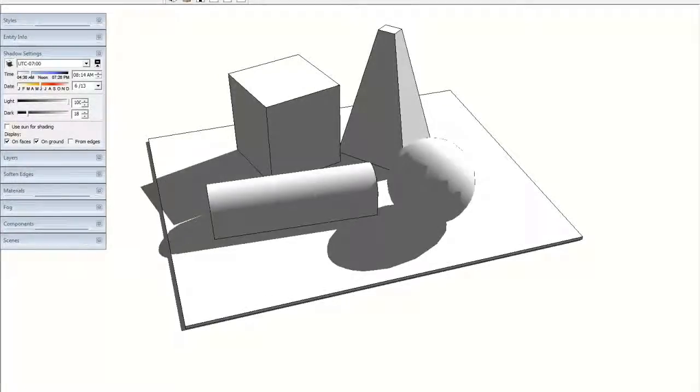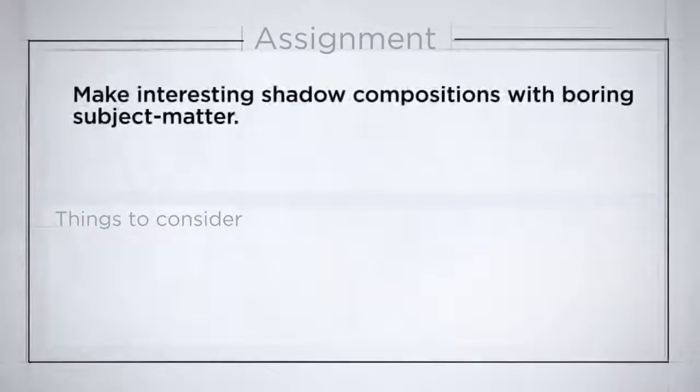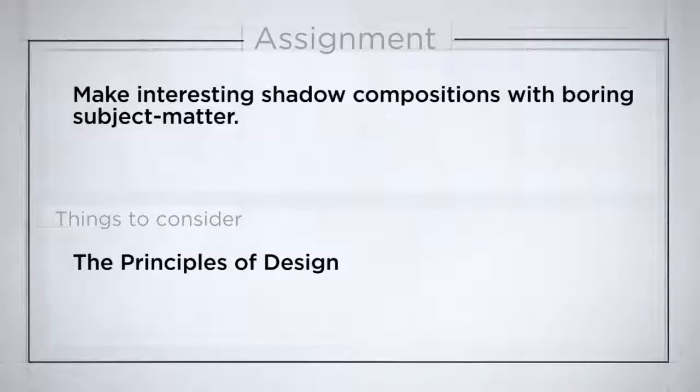And speaking of mundane forms, it doesn't get much more mundane than a simple still life. So in today's assignment, I challenge you to make interesting compositions with boring subject matter. So if you want to do it on the computer, you can download the SketchUp file that includes this still life. Or if you really want to go crazy, I'd suggest getting real objects from around your house and some lamps and setting up a little photo shoot.